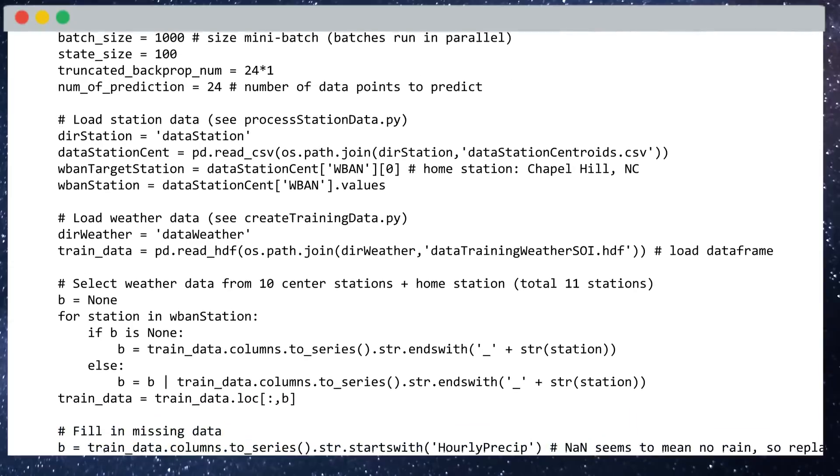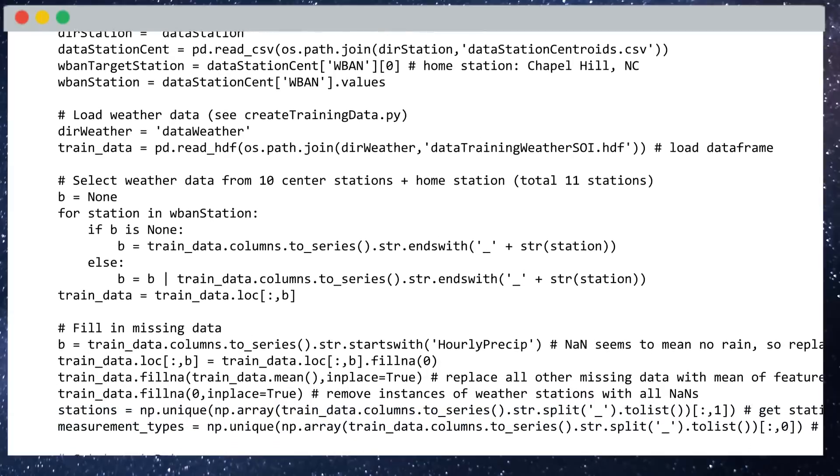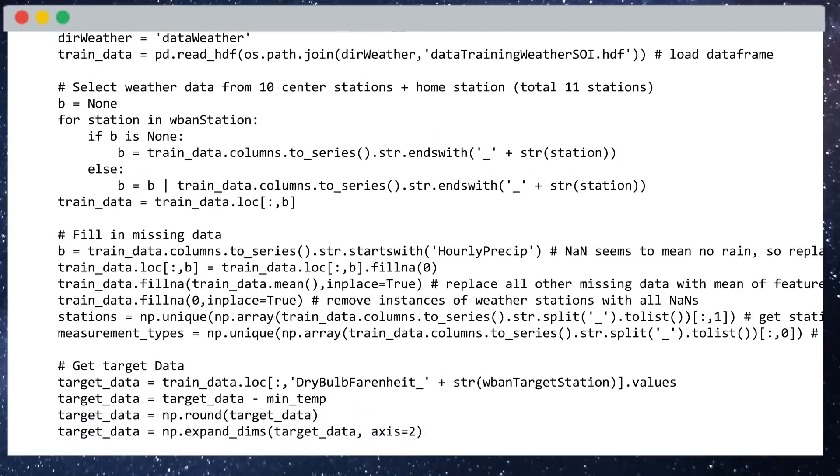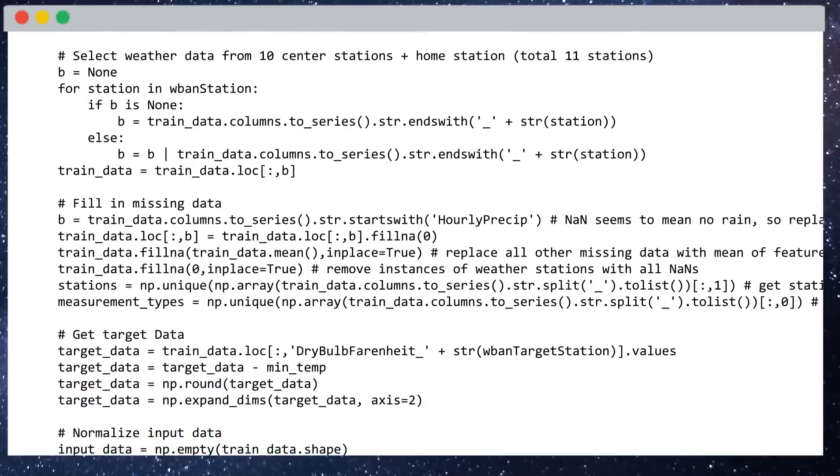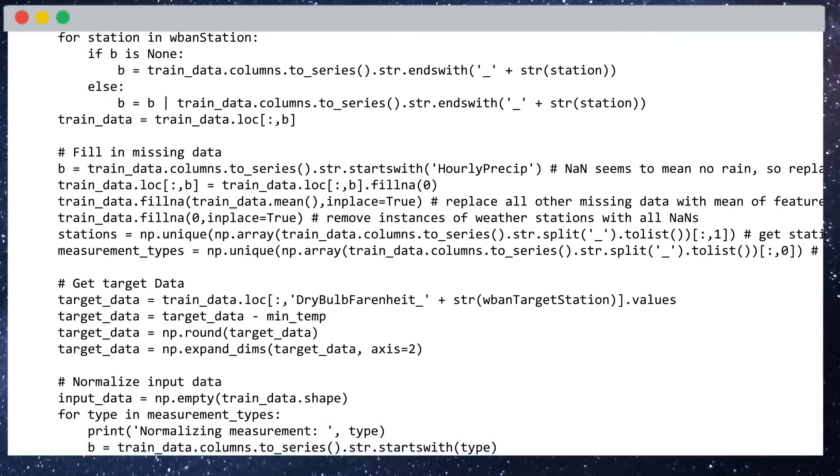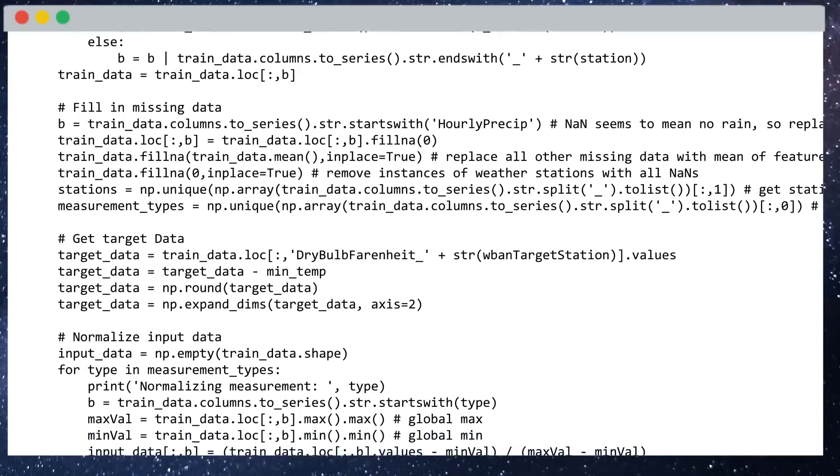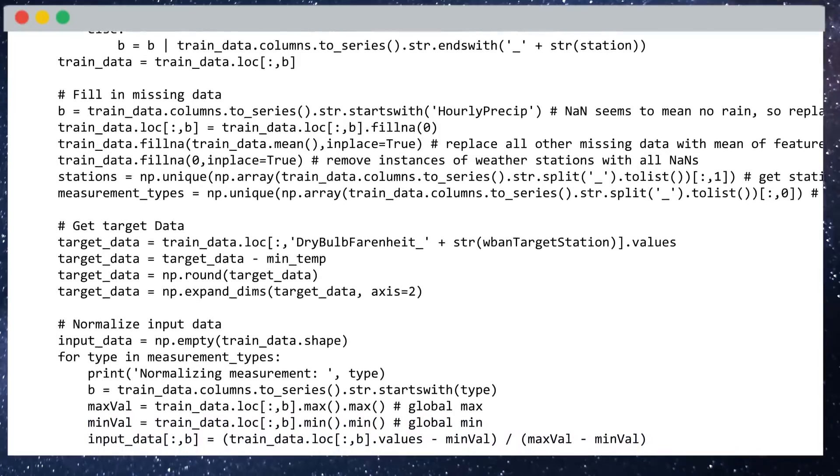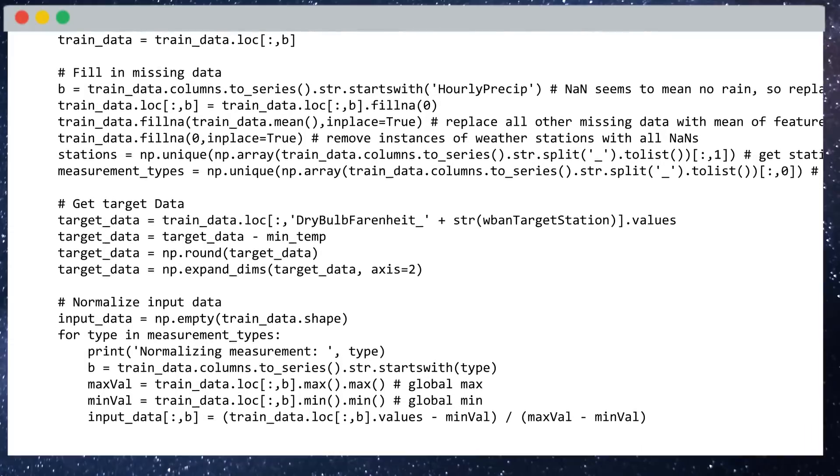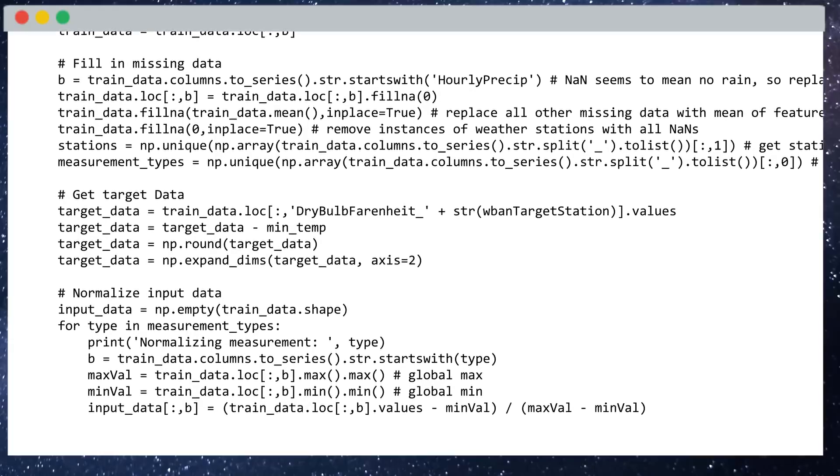We could find a local farm, ask them for their data set. In this case, it would be their energy bill. The most basic version of this would be to optimize just one subsystem, the one that waters their crops. If it rains a good amount in the next month, they shouldn't have to power their automatic watering systems as much, which would save them money. We can train a neural network on a combination of past weather data and energy usage and use it to predict how much power to give the system next month.